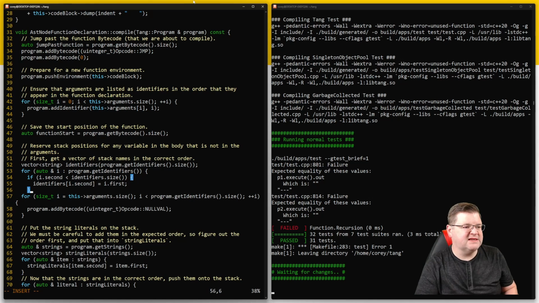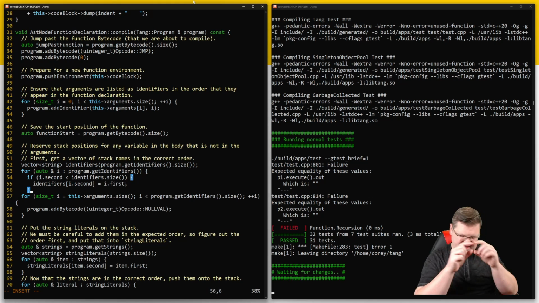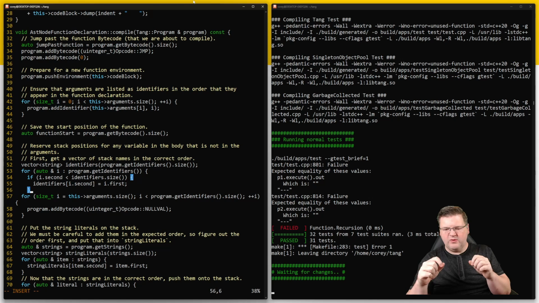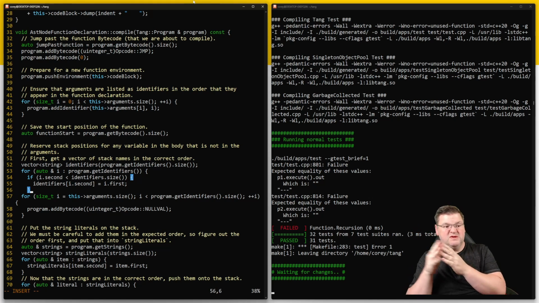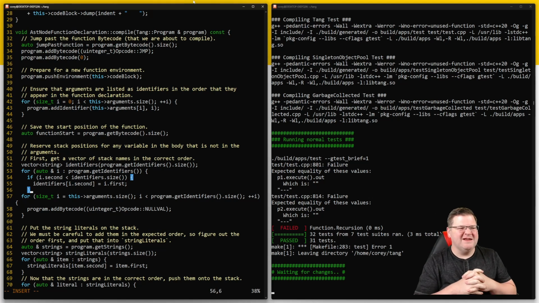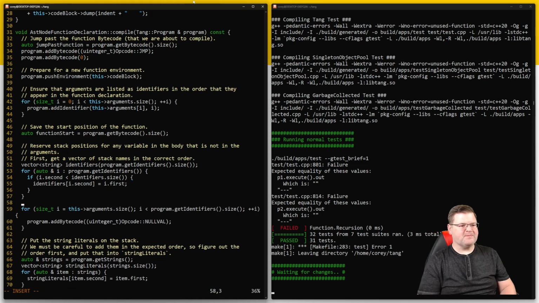So basically it's a flipped map. If it had A1 B0, we'd get a vector with B in the 0th position and A in the first position. And yeah, so that's second.